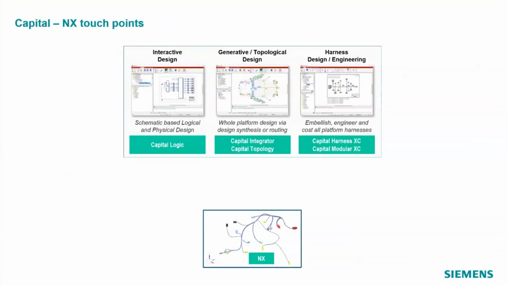So NX is responsible for defining the physical geometry of the harness, the fixtures and fittings, and ensuring that there is sufficient space in the vehicle for the harness to be routed and fitted. Whereas Capital is responsible for mastering the electrical connectivity and subsequently fully defining the harness as an electromechanical product. The NX and Capital electrical data are then combined to make manufacturable harnesses. So the collaboration between these two tools is key to enabling a precise concurrent design.